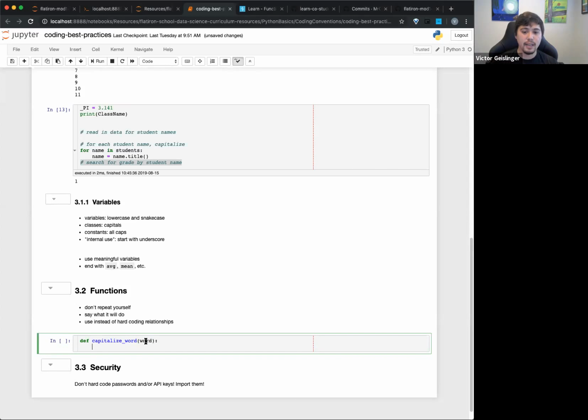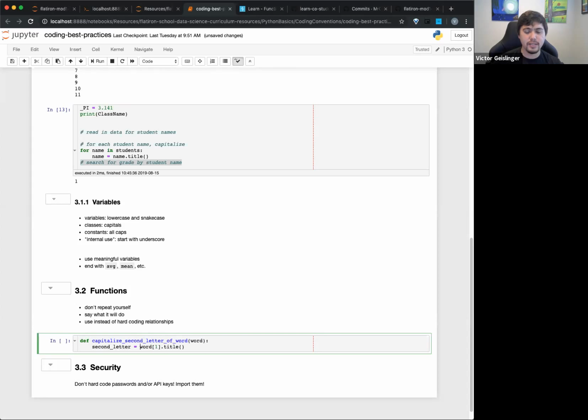So for example, let's say capitalize middle of word. Okay, I'll take word, and let me get the middle of it. I'll just say the second letter. You'll see my function is going to have a little long name. But you can see here's my word, and I'm going to capitalize the second one in there. So I say word dot title. This will capitalize the actual letter. So I say second letter.